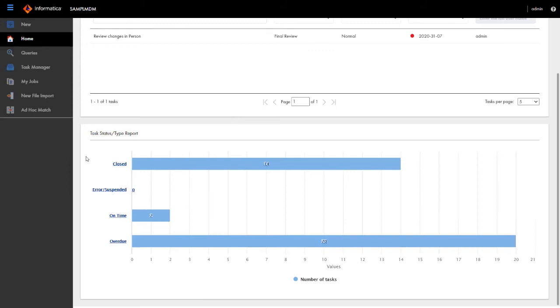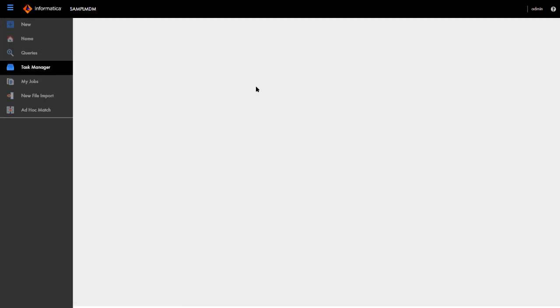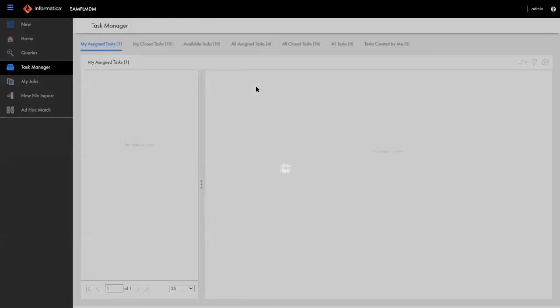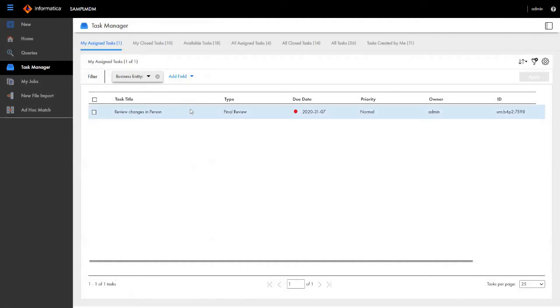data governance. From the admin perspective, they want to know what the overdue tasks are and with whom they are pending. You can see different types of tasks currently ongoing within the MDM journey, the MDM initiative, right? Suppose I click on the overdue tasks or closed tasks, it actually tells with which users it is pending, and if I click again, it takes me to the correct owner, the correct task level details.